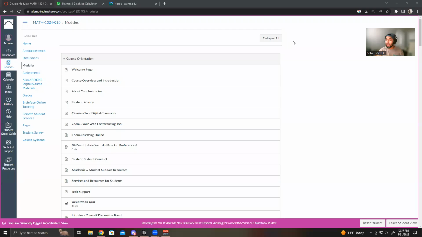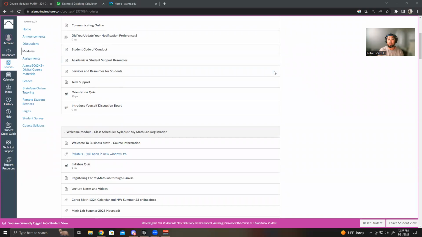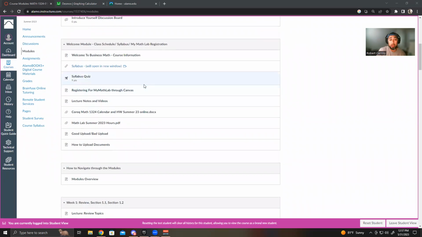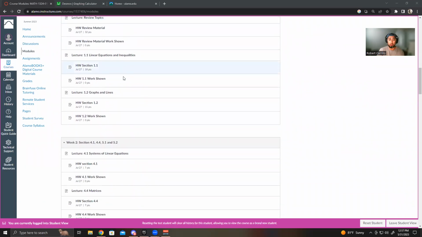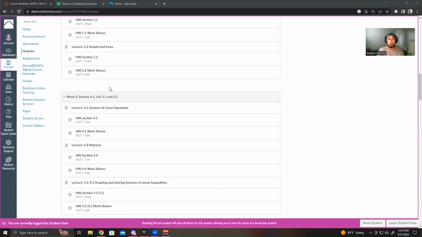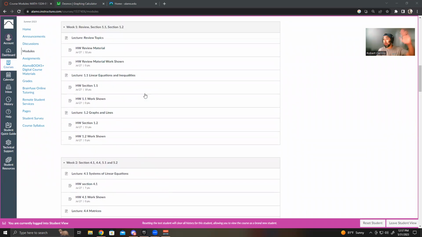Okay, guys, me again. And this is a video on how our modules work, how your learning modules work. So I'm going to get into, I'll do week 2, for example. So week 2, this is how every module is broken down. Every week module is broken down.